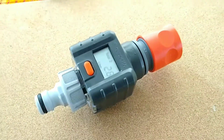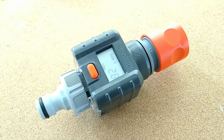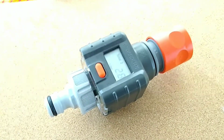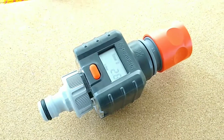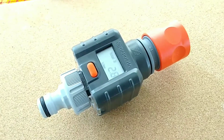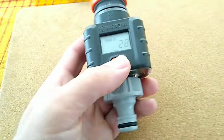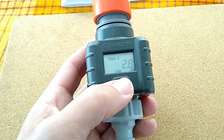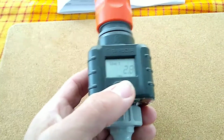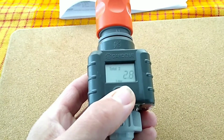Well, let me say it does everything on the Amazon page, plus more, and this hopefully will clarify lots of the things that come up in the questions that people have asked and not got particularly clear answers to. So there's just one button to operate the unit, and this cycles around four what we would call registers on a normal electronic meter.